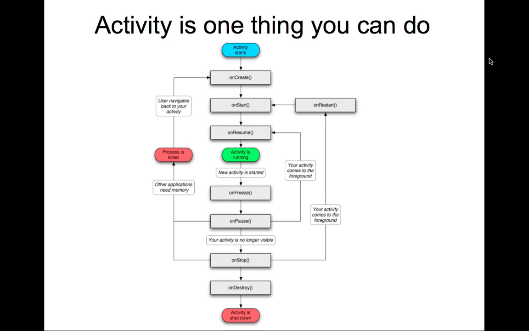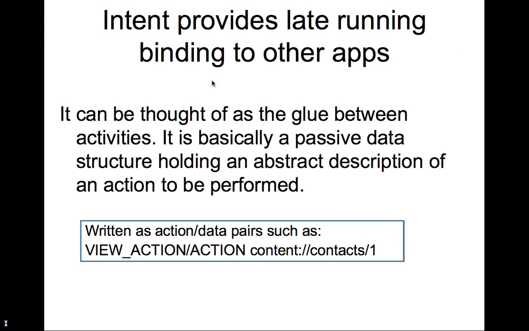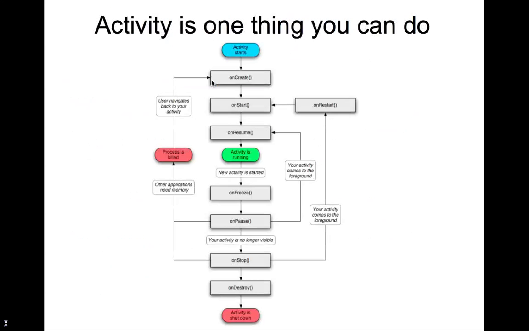Activity is one thing you can do. This is the activity life cycle of your basic program. I'll make this a little bit bigger. There we go. This diagram actually is worth an investment of looking at, because this makes a lot of things make more sense. The entire structure of the Android program is developed around this life cycle. Everything from the onCreate method to the onStart, which is the basic component of the activity class, is geared towards management of this life cycle.